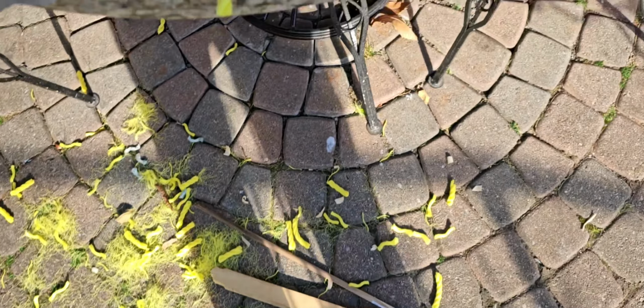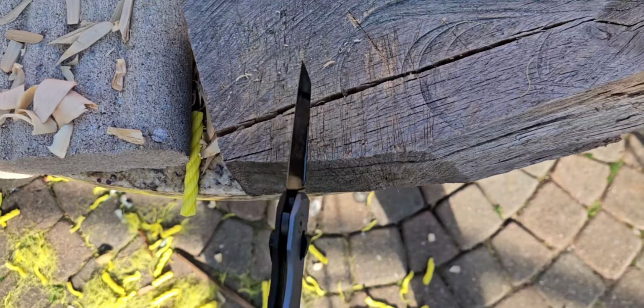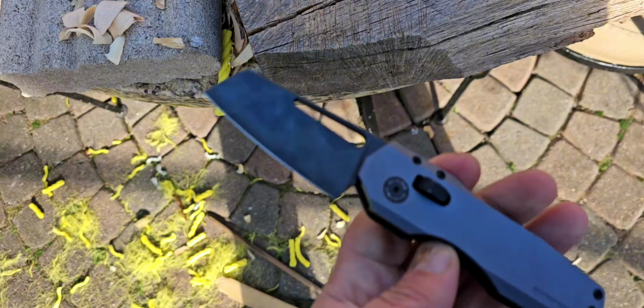The other thing I wanted to do too, as I said, you can already see I've done the testing, is just to show you that this lockup is solid. So you have no worries there.